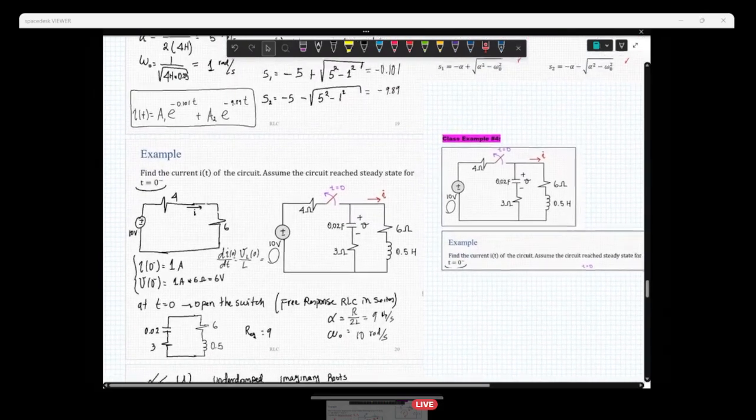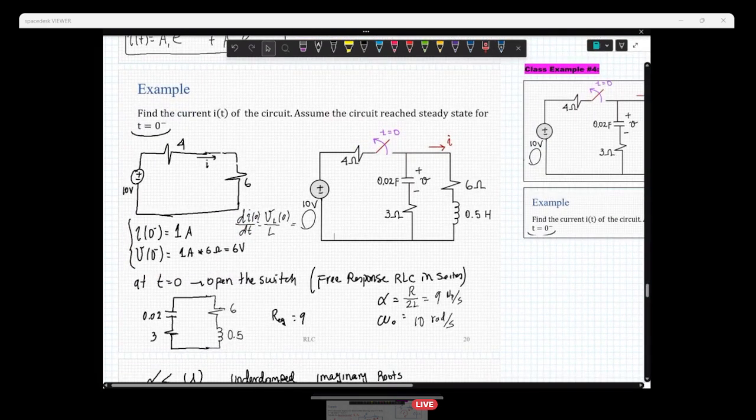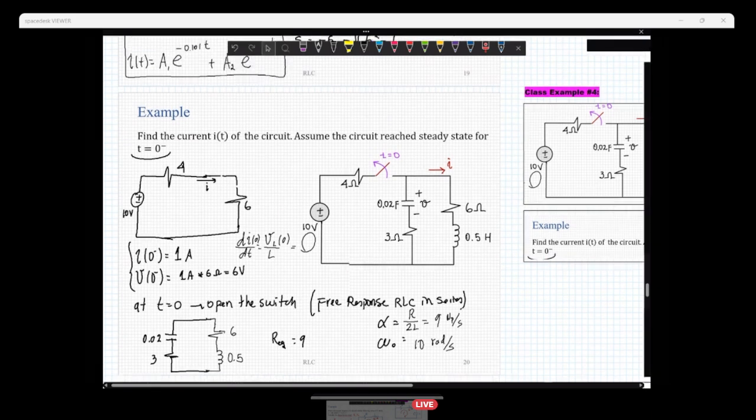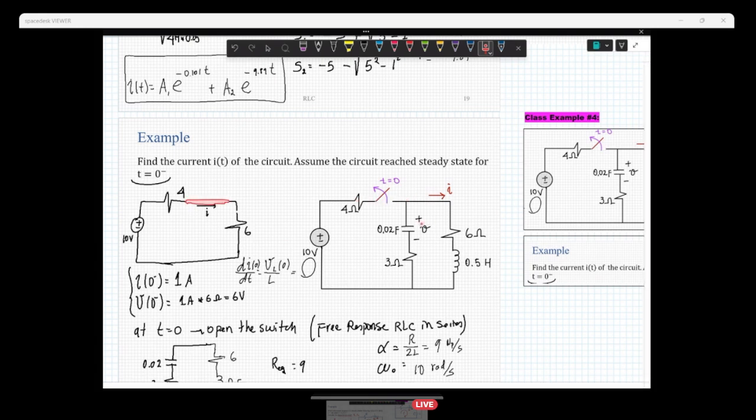So for this state, she solves for the iL(0-). No, I'll do it with the other problems. I'll just go over these real fast because you have the notes here. She solves for the iL(0-) because the switch is going to be connected down. This is the switch here. But the capacitor is going to be open circuit, so this capacitor kills this entire branch off. No current's going to flow through here. And then the inductor is going to be shorted over here. Now all you have to really solve for is just this current. So you do Ohm's law really fast. It's going to be 6 plus 10 over 4 plus 6, which gives you 1.